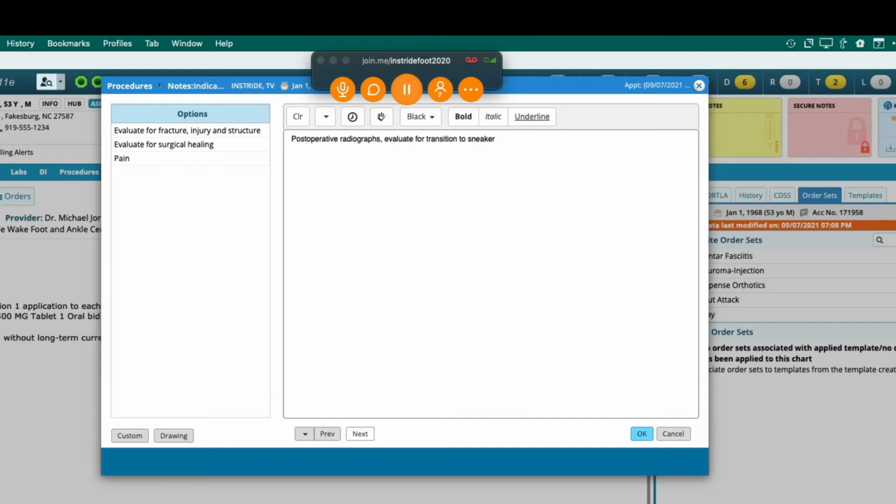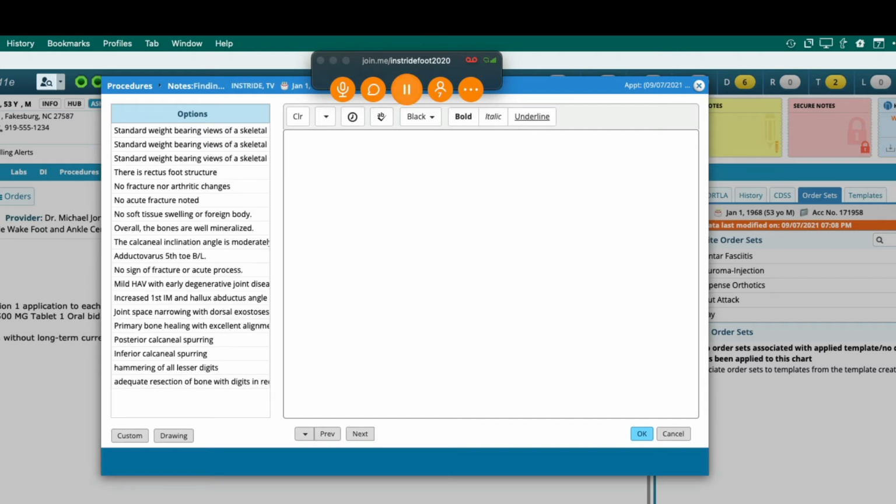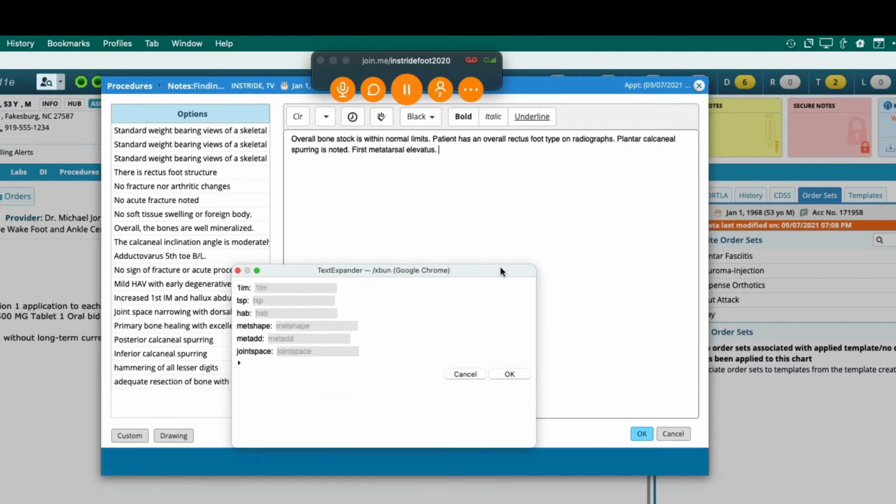And then I'll tab and hit the space bar. And here, this is what I'll do. Mine always start with this bone stock, and then the foot type that it is. And then, if there's a spur, or there's that, or there's a bunion. Oh, and I'm going to use all this.